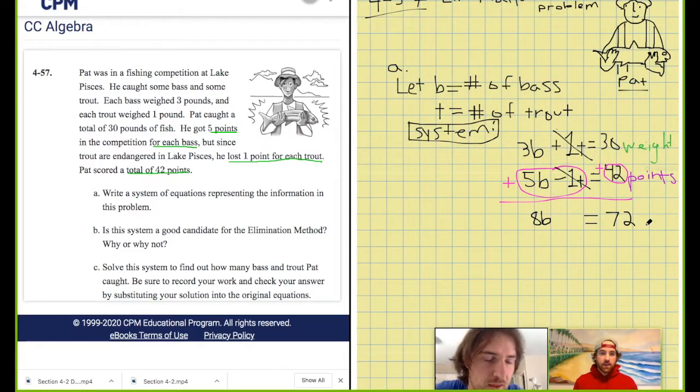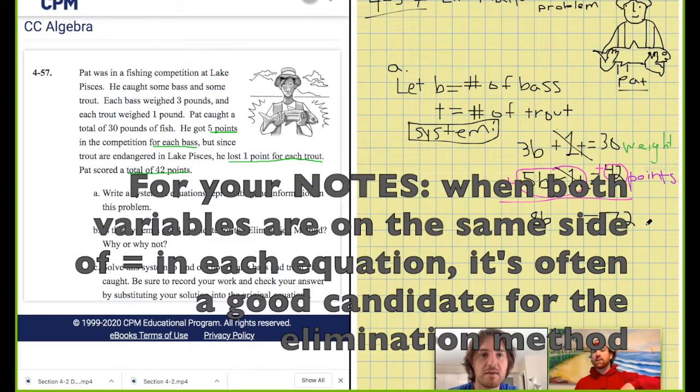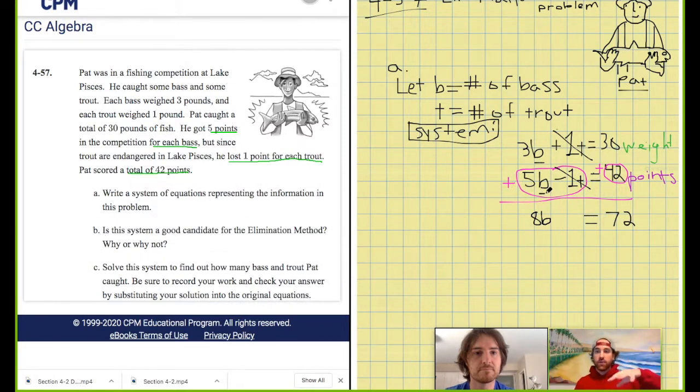Yeah, I think it all comes down to just what the equations look like. And going back to part B about why or why not, I think you hit on the two big reasons why this one is good for elimination that I just want to emphasize one more time. One, the variables are both on the same side. We haven't set one variable equal and then have the other one on the other side. They're both on the same side, which is nice. So that's one reason why I like it.